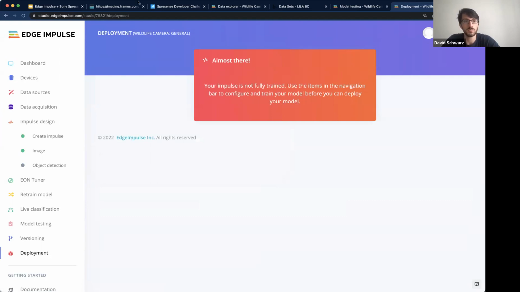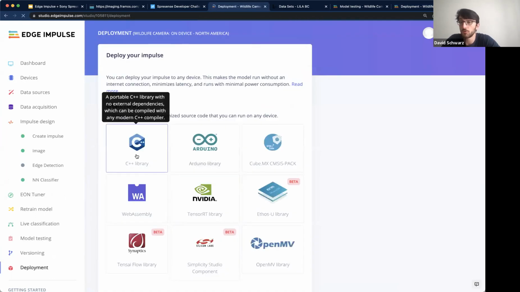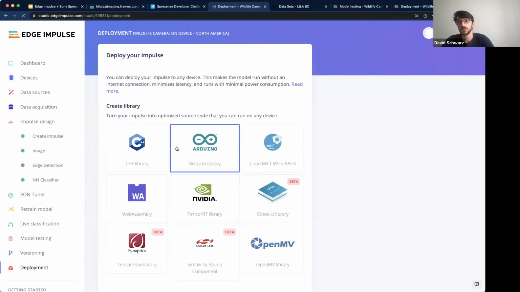Let me switch to the project I actually want to show deployment for. We include full profiling code. So with the Spresense specifically, you can either output just the C++ library to use with the Spresense SDK standalone, or as we're doing for this specific project, we're using the Arduino IDE or the Arduino SDK for the Spresense. We can export an Arduino library. It builds into the Arduino's timers, and you'll get a line-to-line count of exactly how long object detection takes, and you can use that sort of telemetry to get an idea of what you're doing in code.